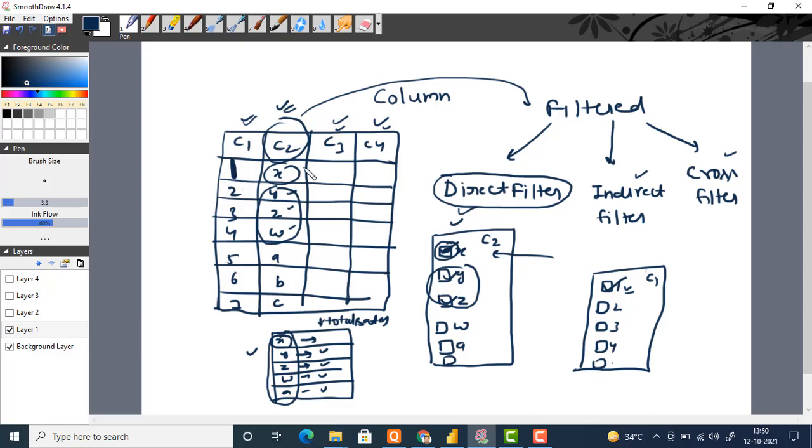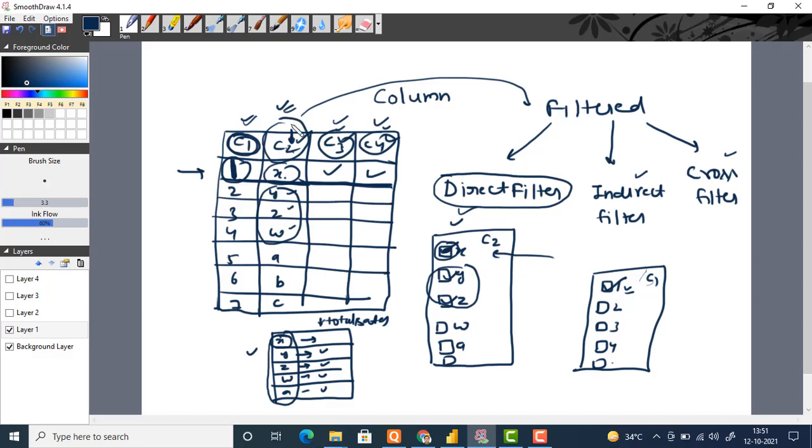And due to the selection of this row, this X will be selected corresponding to C2. So what will happen? Due to this selection of C1, these columns like C2, C3, and C4 will automatically get filtered. Because here I said, please select the one from C1, and once C1 is selected, this particular row will be selected. That means C2 will be having value X, C3 will be having value corresponding to C3, C4 will be having value corresponding to again this particular row only. So what is happening? My C2, C3, C4 are getting filtered, but not directly, but due to C1.